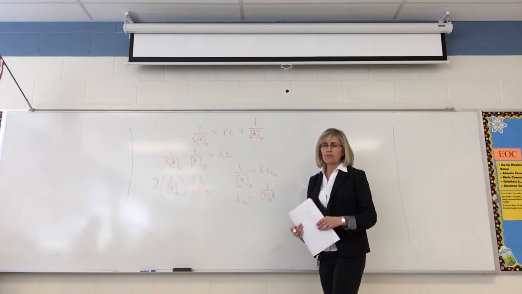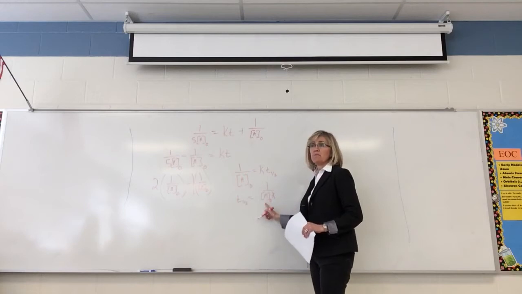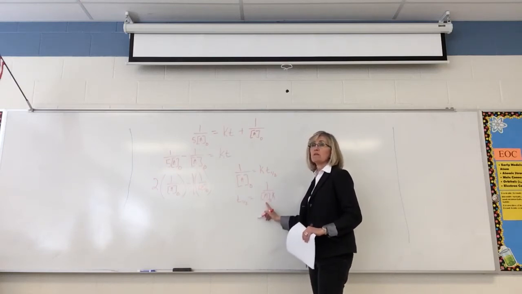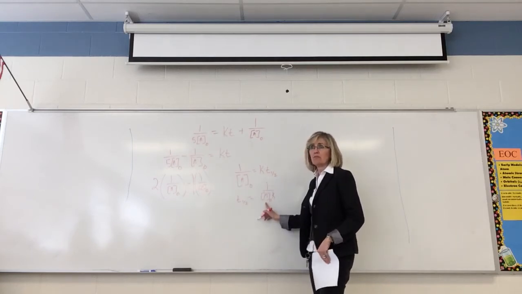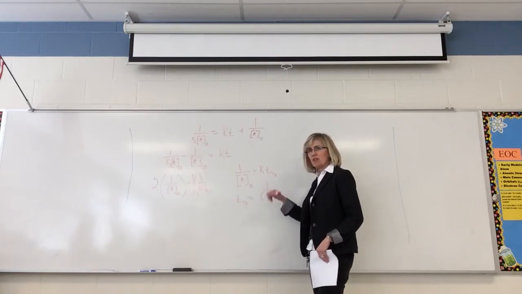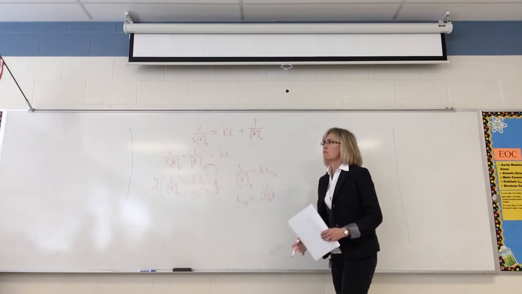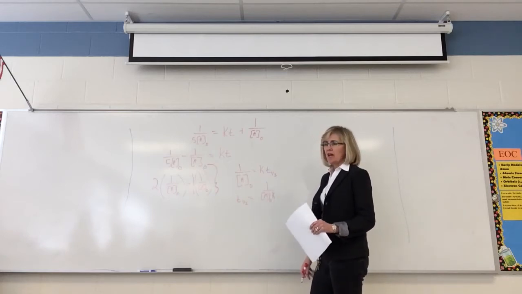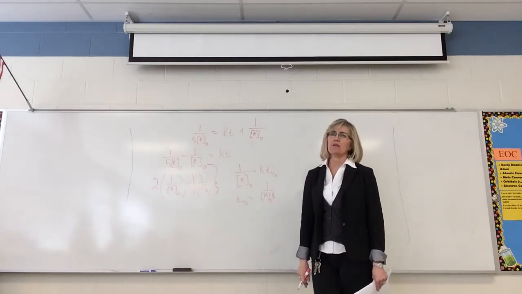So 2 things make it different than first order, okay? First of all, it's going to be dependent on the initial concentration, isn't it? The half-life is going to be different depending on what we start with. That wasn't the case for first order. A first order was not dependent on initial concentration because the concentrations canceled out mathematically. This is not important for you to know. I just like you to see how we got to it. All right. Another thing is that the half-life is not consistent and it is dependent on the initial concentration.